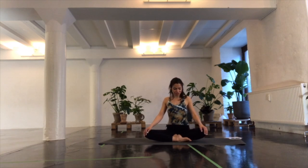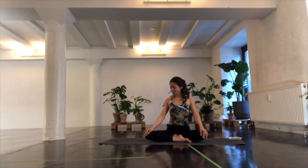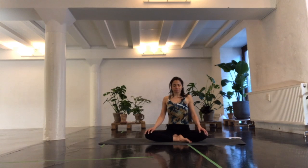So find yourself seated in a comfortable sitting pose. And then bring your hands on your knees. Close your eyes. Take a full inhale. And a deep exhale. And then again, inhale through your nose all the way to the lungs. And exhale. Soften your face.